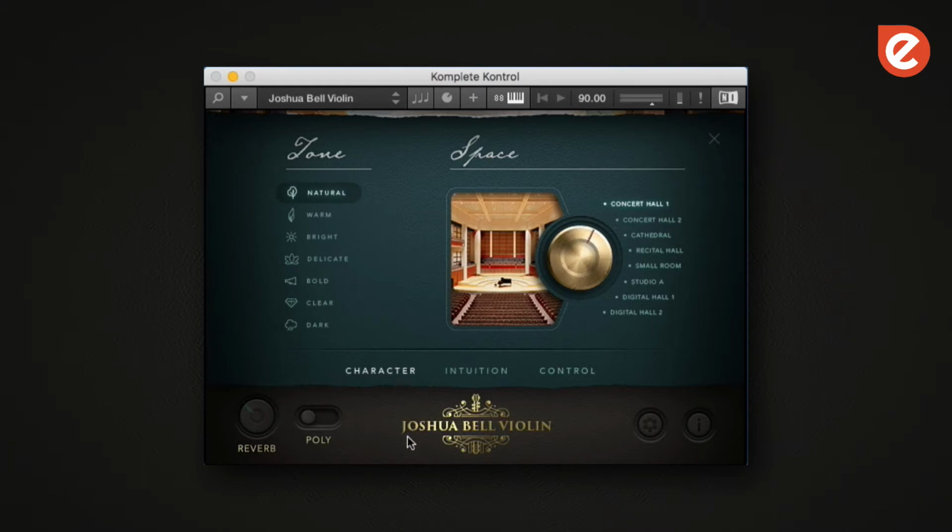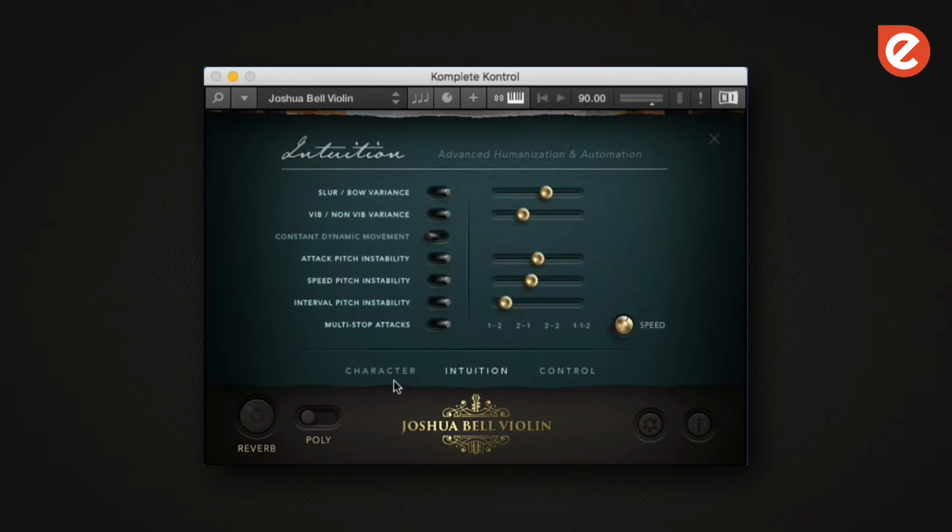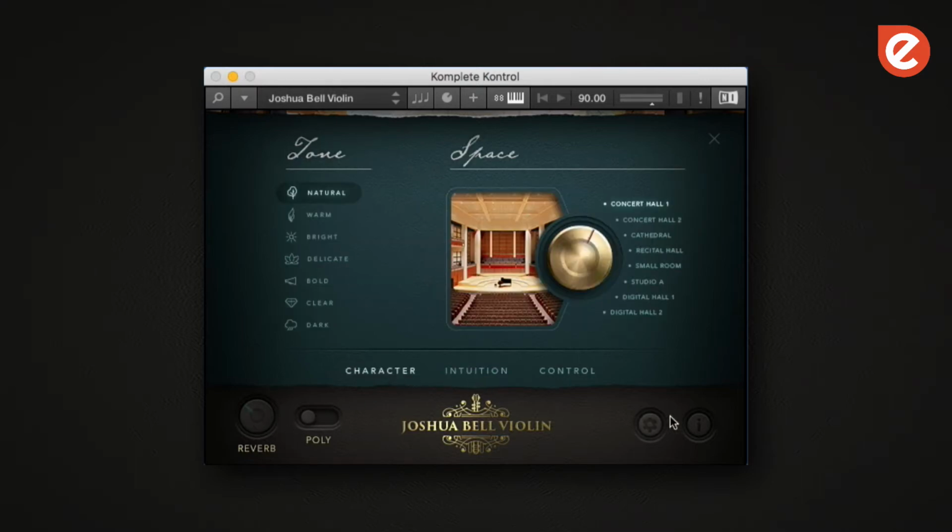You get the idea. While we're talking about character, I could also say, just for the record, that we have reverb here on the lower right, and that controls the amount of reverb. And you'll notice that as you scroll through the different pages, this bottom stuff stays the same. So it's kind of the foundation for the instrument. So let's give a quick listen.